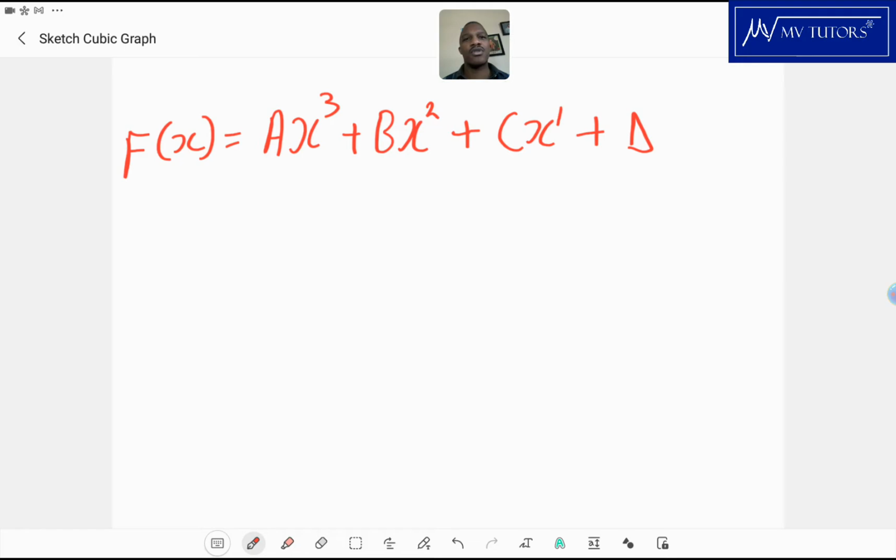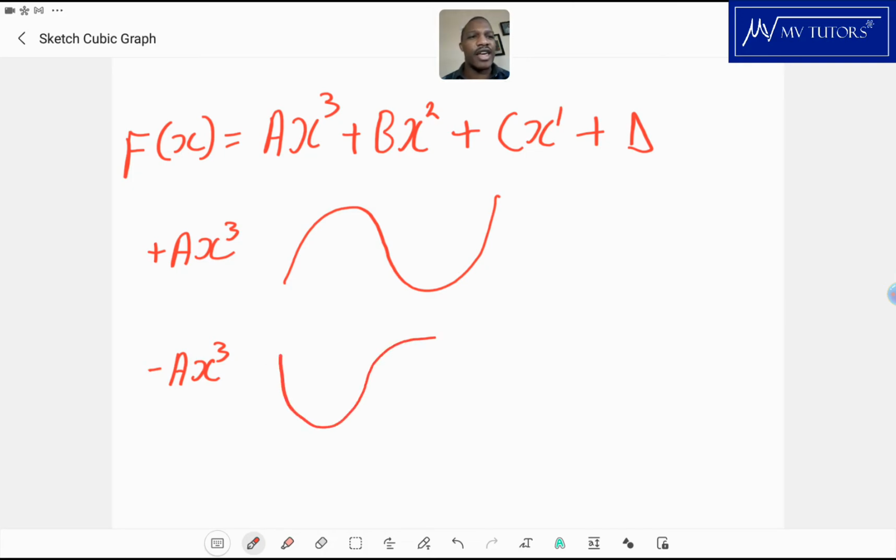Now, there's two types of cubic functions. There's a positive one, which is given if a is positive, ax cubed. If it's positive, then the graph, it's all about the ending, okay? It starts with a sad face, but it ends up smiling. Okay, so that's the smiley part. If a is negative though, then it's all about the ending, okay? So it starts out smiling and then ends up sad. It all ends in tears for the negative graph.